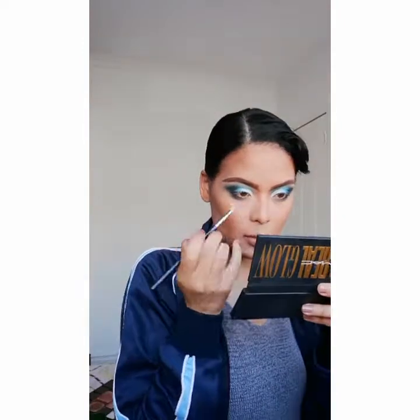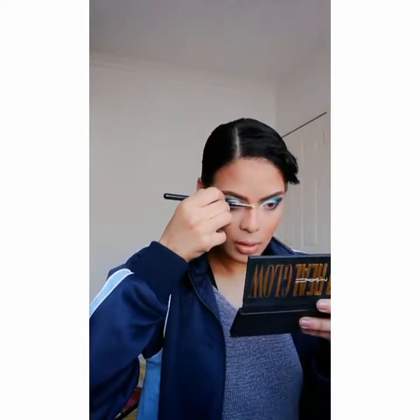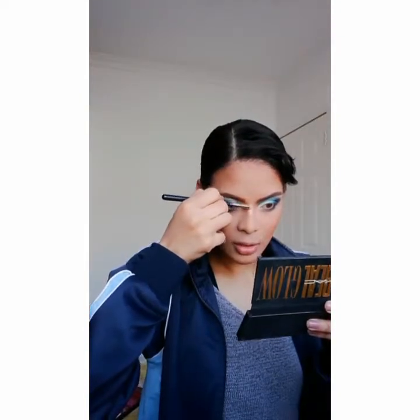I am just quickly going to highlight the inner corners of my eye using my MAC Hyper Real Glow palette in Get It Glowing. And while I'm at it, I'm quickly just going to highlight the top ridge of my nose just to make it a bit more snatched.